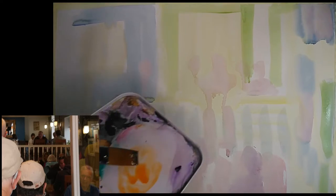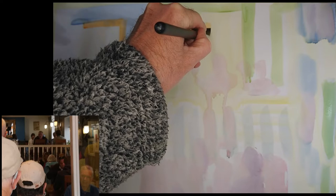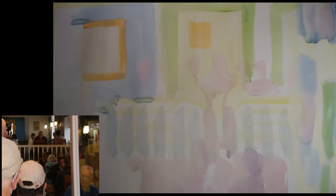So switching to pure cad orange now for my next secondary colour. And again, I can look around and see where there might be a bit of orange. So the frame of the mirror off in the background here, it's more gold or brass, but orange is going to work fairly well within the realms of my painting. And then there's a poster on the wall back here. So I'll put in a reasonably rectangular block of orange there.